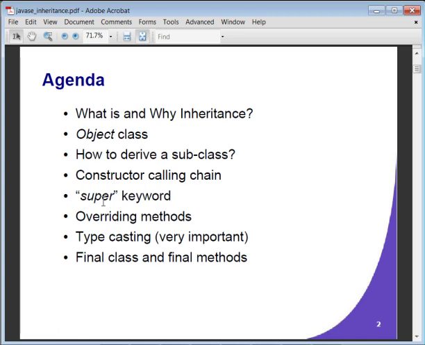We'll talk about the super method and super keyword. And we'll talk about the concept of overriding. This is a very important concept. We will talk about the concept of typecasting. Again, this is a very important concept. And then we'll talk about final class and final method. So in this presentation, I would say overriding methods and typecasting are the two most important concepts.